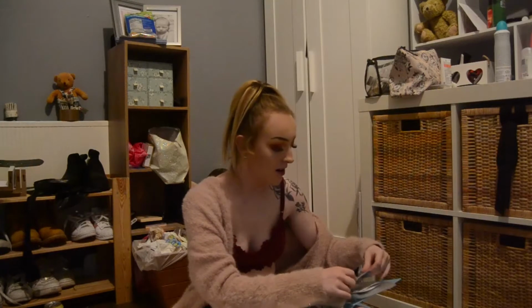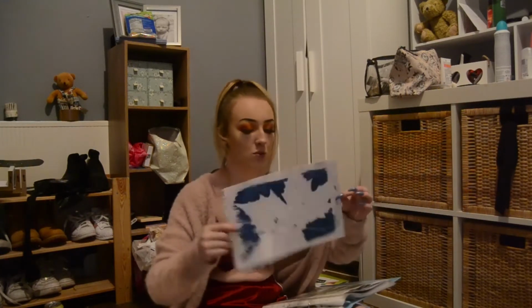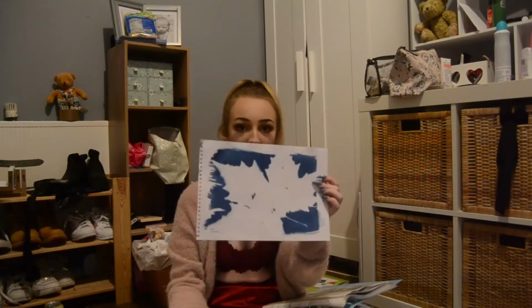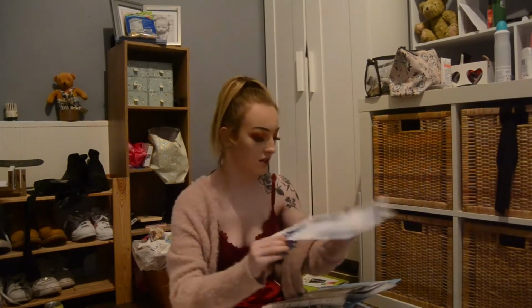I used to just have a collection of leaves, and it was purely for cyanotypes. So this one, I put the leaf on top of the paper, put it into my little easel, and exposed it for probably around 5 minutes to sunlight. And then that's that one.